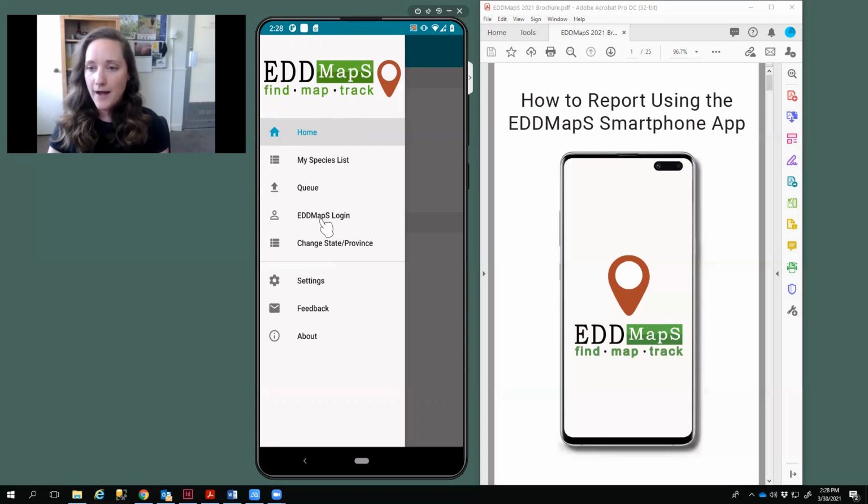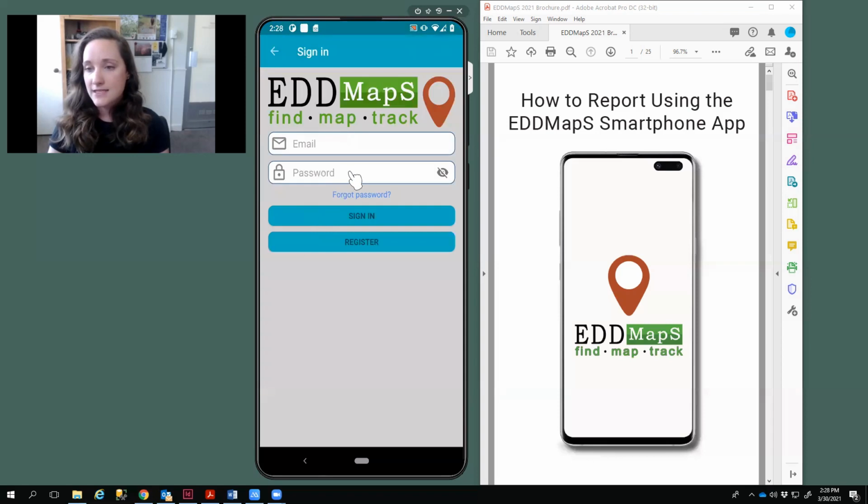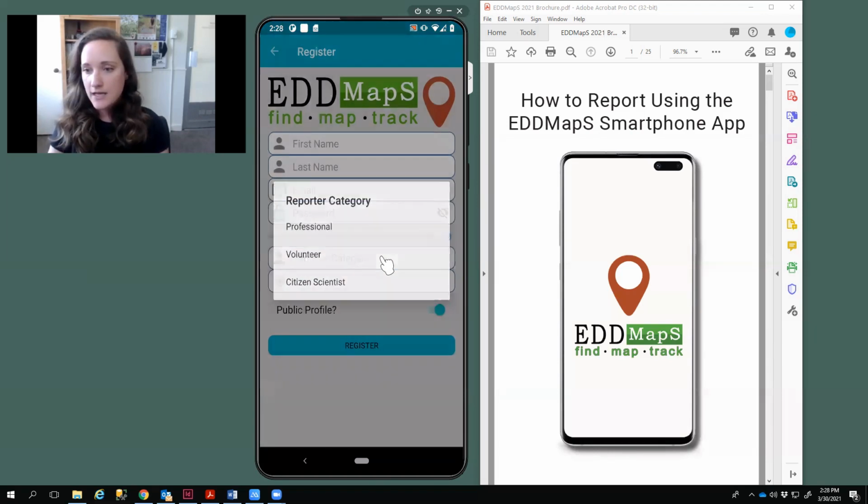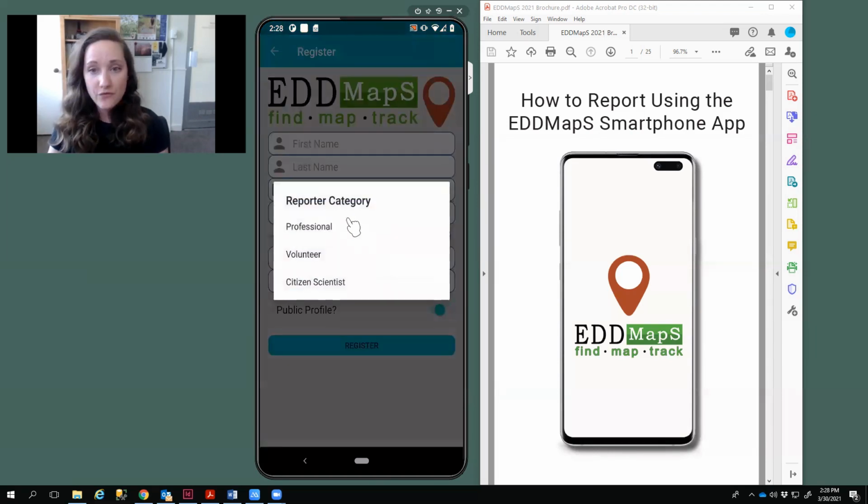We're going to start by selecting EDDMapS login. This is where, if you already have an EDDMapS account, you're going to enter your credentials and hit sign in. If you don't have an EDDMapS account, you're going to hit register, and you're going to fill out the information on the screen. Reporter category is just whether you're a professional, a volunteer, or a citizen scientist using the app.